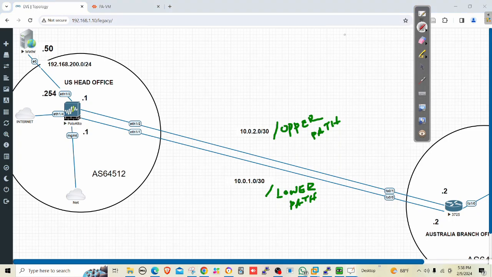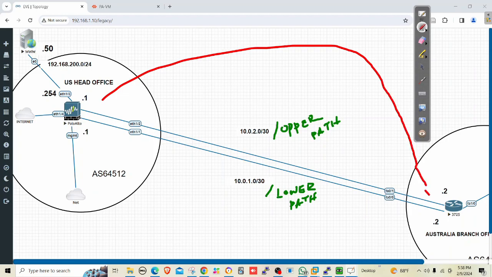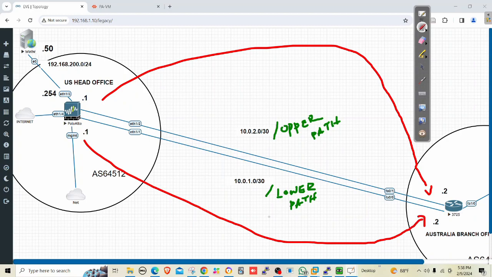I can establish one BGP relationship using this link, and another using this link. Both links can have these two BGP relationships. So the upper one I'm going to treat as the upper path, and the below one is the lower path.